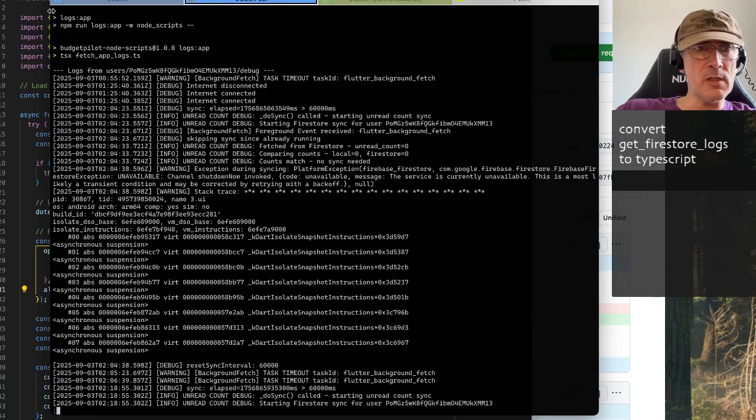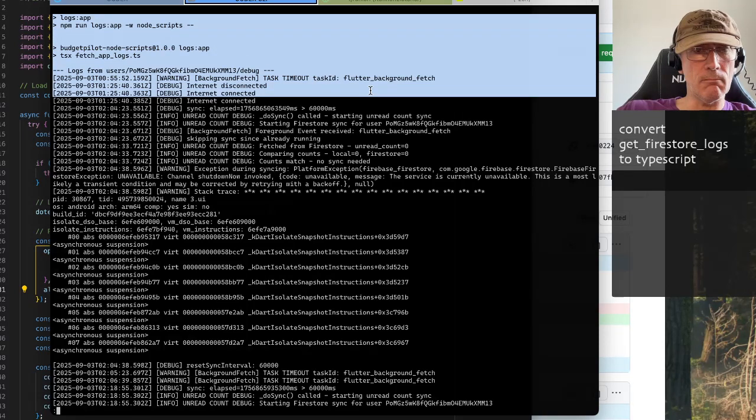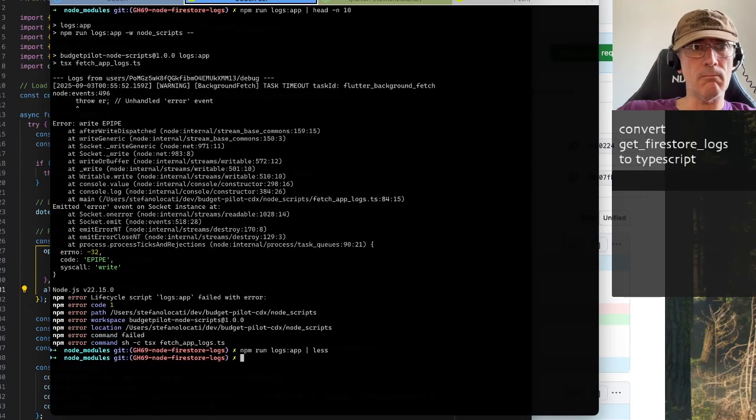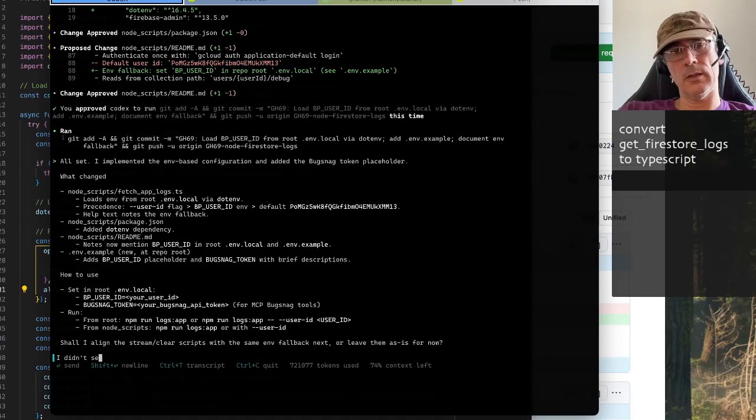So let's get this. Very good. I didn't set the user in BP user ID in env local yet.